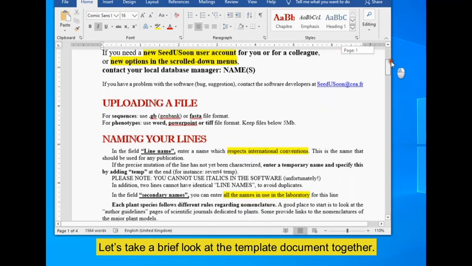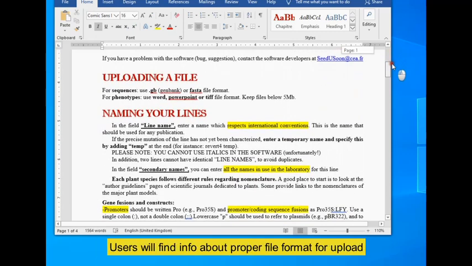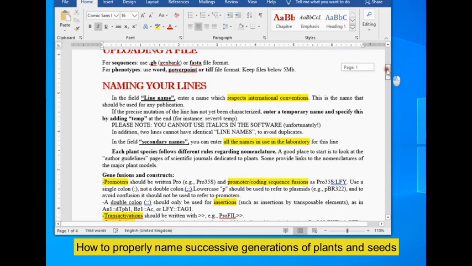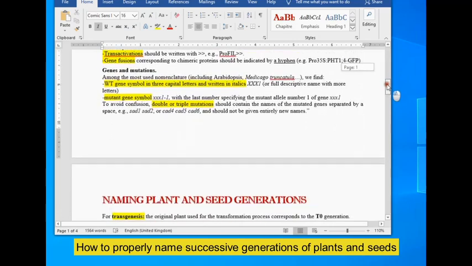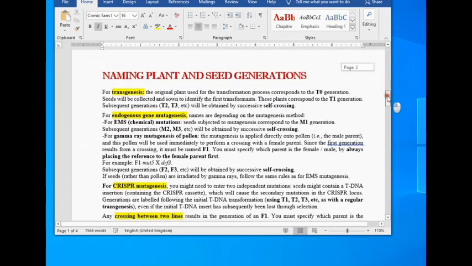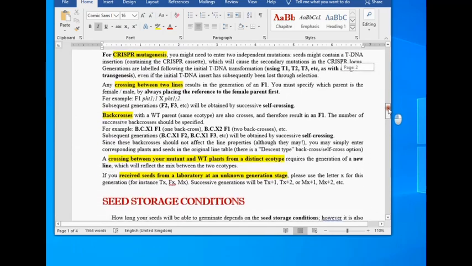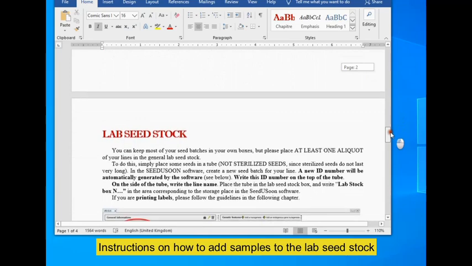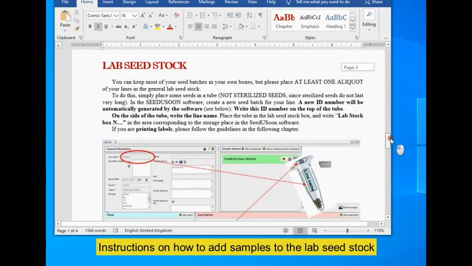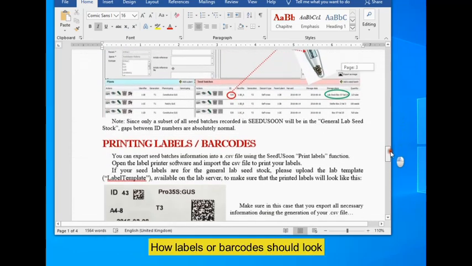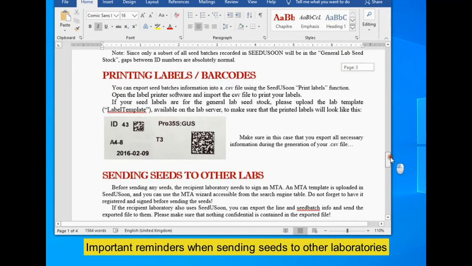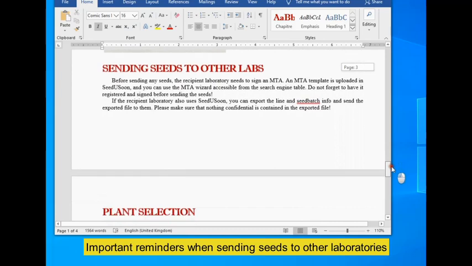Let's take a brief look at the template document together. Users will find info about proper file format for upload, how users should name their lines, how to properly name successive generations of plants and seeds, seed storage conditions in your laboratory, instructions on how to add samples to the lab seed stack, how labels or barcodes should look, important reminders when sending seeds to other laboratories.